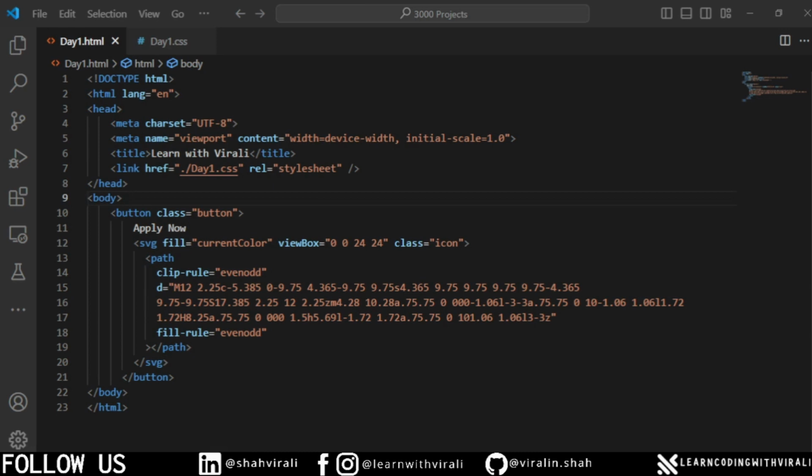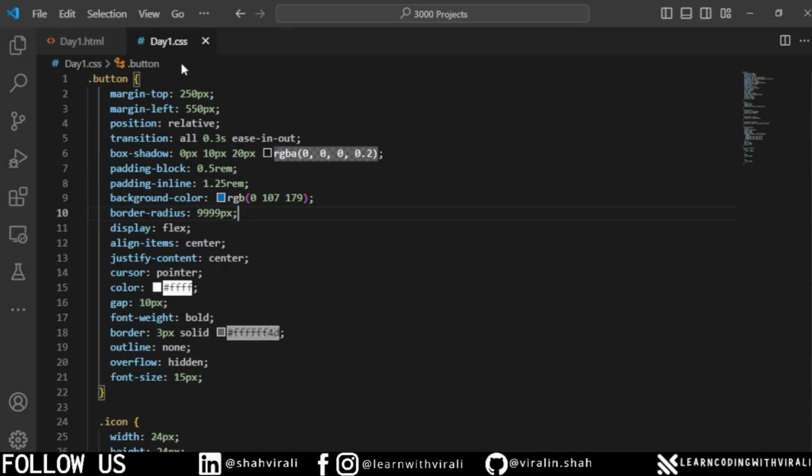Once we are ready with that, in the body tag we'll have one button with the name apply now, and we will also keep an icon right next to the text of apply now, making sure that we address the exact challenge that we had seen before. That's where we'll build the SVG as an icon, and then we'll have a rule defined for that icon as it is going to expand on the hover effect. So now let us move on to our CSS file.